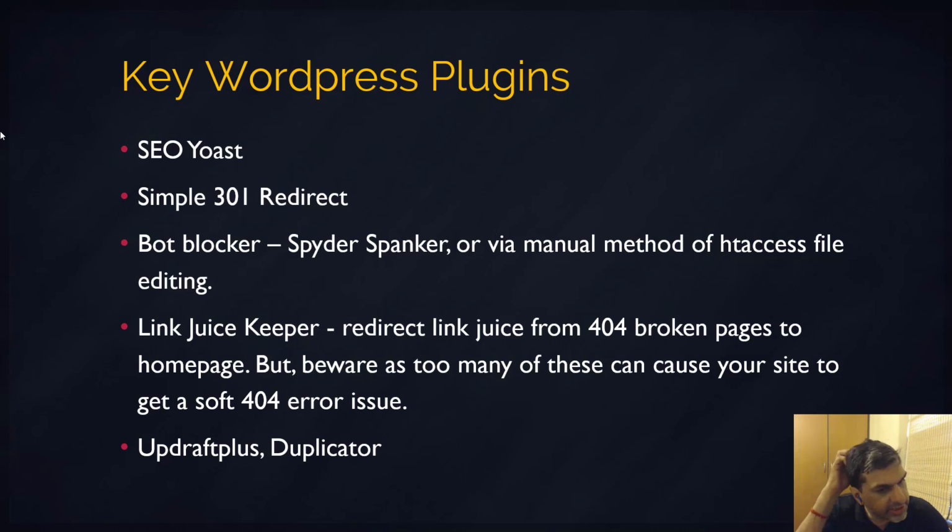So the Duplicator plugin basically just duplicates your initial base, the foundation of your WordPress site. So you have one copy of that, and then every time you want to set up a new PBN site, you set up the Duplicator plugin on it, and then you import the basic backup that you have, and your entire site structure appears. Then you customize it so that you don't leave any footprints: you change the content or the URL structure a little bit and add more plugins, so you don't leave a common footprint across your entire PBN site. So these are the basic key WordPress plugins, and there will be more.